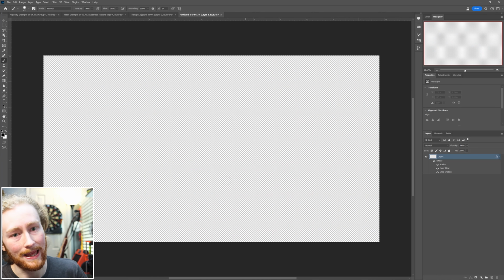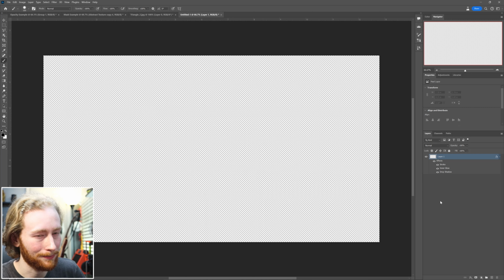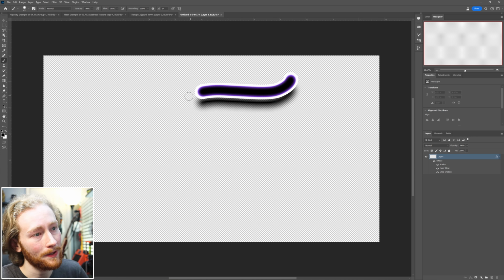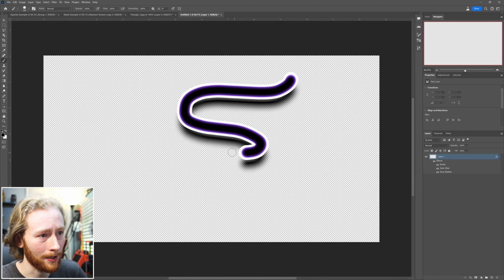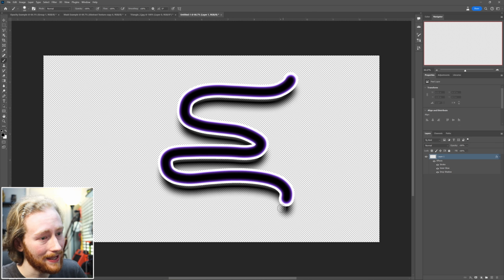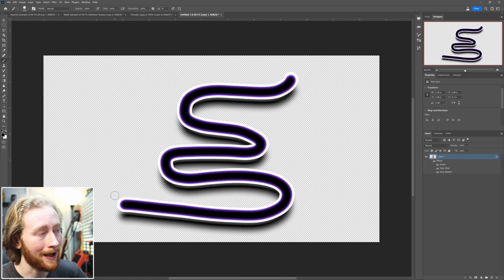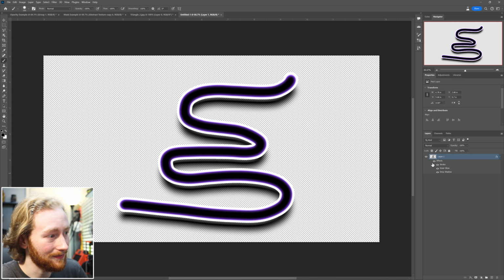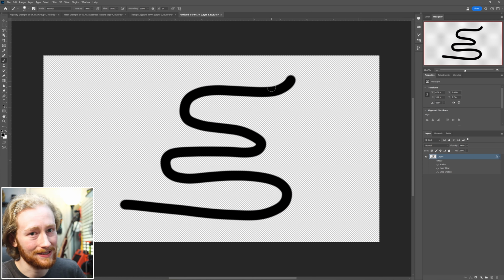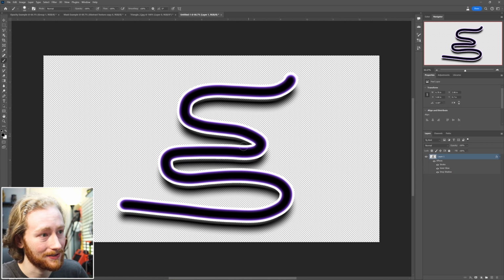So here I have a completely transparent layer with a few different effects already applied to it. And if I just start painting with my brush tool, I'm just using a normal round brush, you'll see that those effects are coming in, being applied in real time as I make that brush stroke. And you can see the effects if I just toggle them off like that. You can see it's just a normal stroke just like that. And you can see those effects just like that. Pretty cool, right? I use layer styles all the time, and it is an incredibly powerful and easy tool to use in Photoshop.